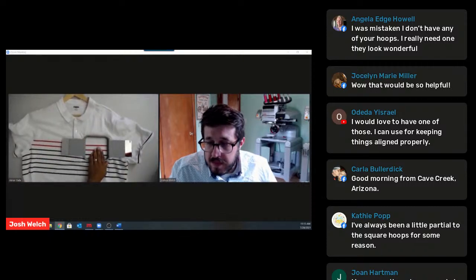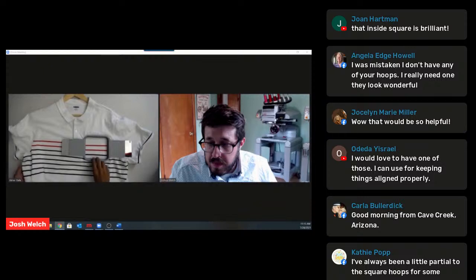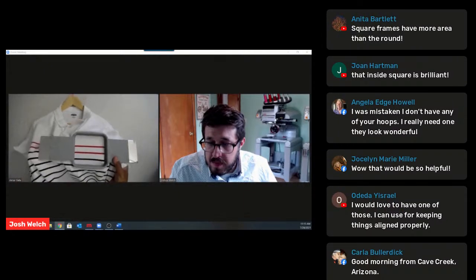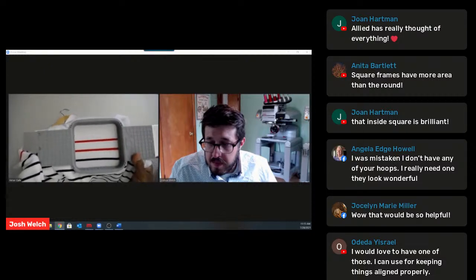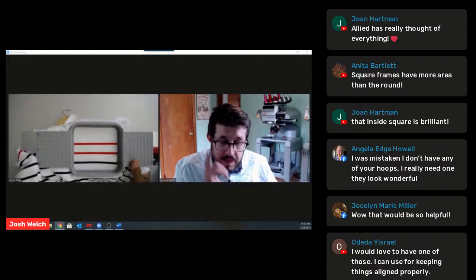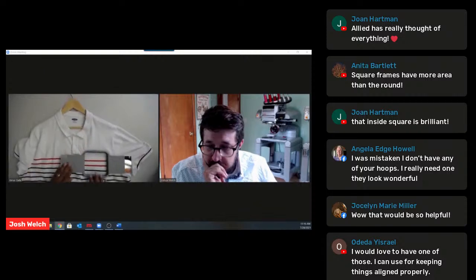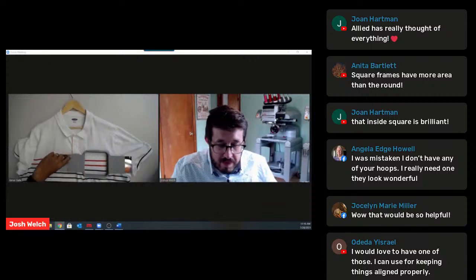That really helps, because now you have a reference built right into the garment that you can use to line up with the lines of the hoop. So if you wanted to put a design, let's say, right in this white area between the red, you can see that I have centered the hoop vertically within the area of the red lines. Horizontally, here we have different lines. I happen to have lined the stitch of the placket up with the line D on the hoop. So now you know left and right where you want to hoop this.